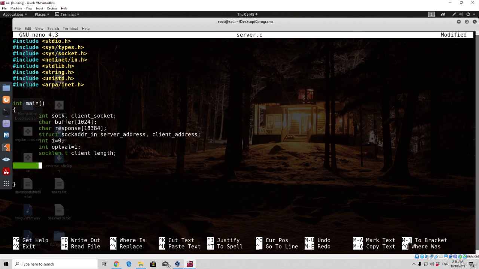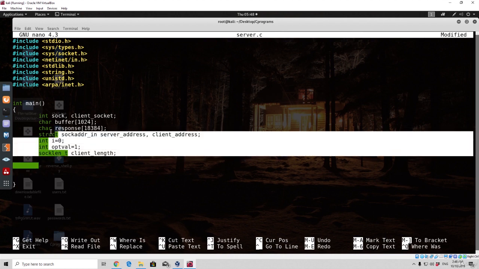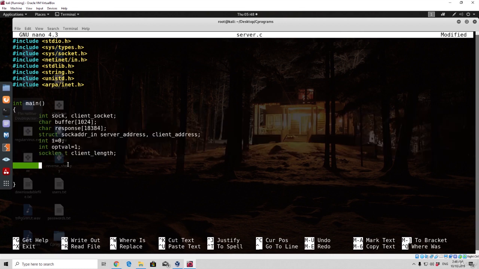Basically, what we did for now is we only created some of the variables that we are going to need, and now we're going to go into coding the actual program, and you will see what all of these variables do and what their purpose is in our server. So let's start off with the most important part, and that is creating the socket object. We called our socket sock, therefore we need to define it right here.